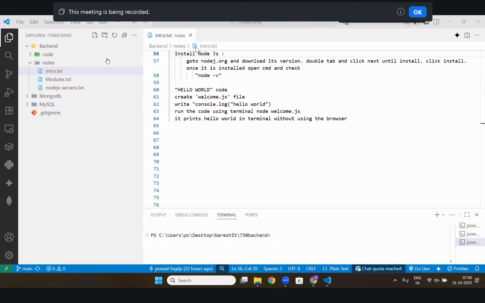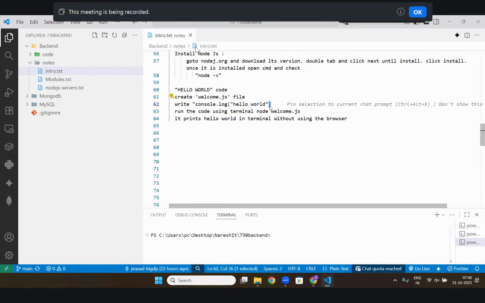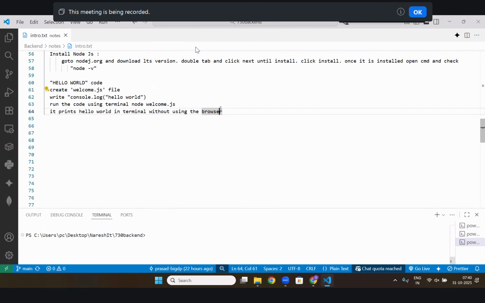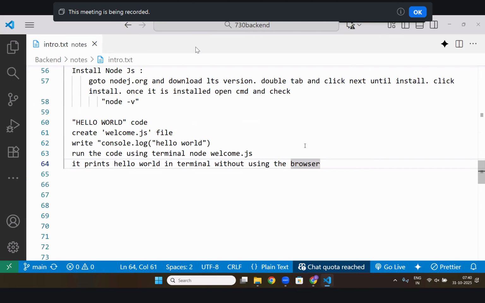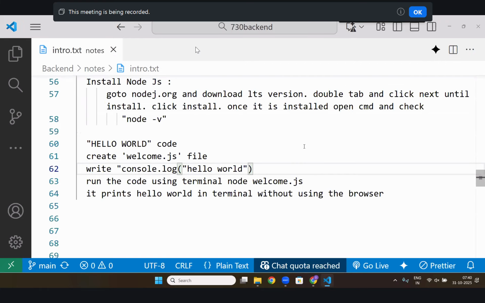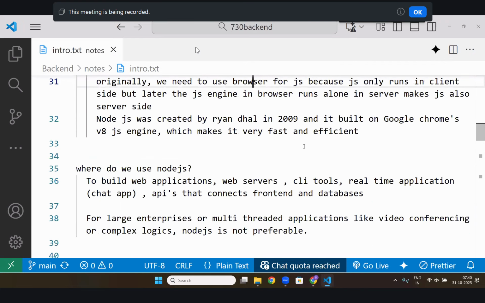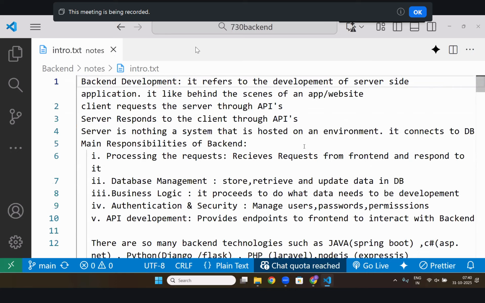Even online people, different people are at different levels in this class. Some completed JavaScript, some completed React also, some did not even complete JavaScript, just completed HTML and CSS, I hope at least. But understand how the backend works. What is the main purpose of the backend?